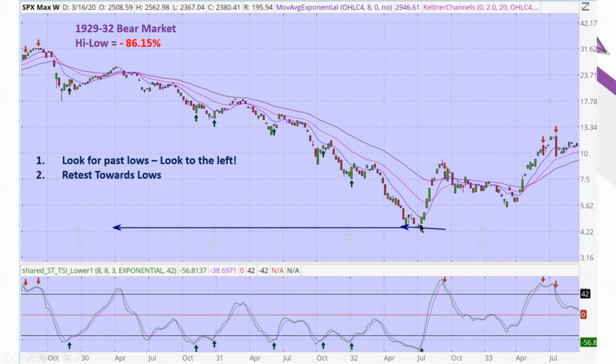I want to see a move up and then a retest. Now, you may get distracted briefly by this move up here and then a pullback. But in reality, what happens is we get a little bit of a bottom here, and we get this initial small retest. The small retest back up towards the moving averages, a pull back down into this level here, and then a bounce. That's one of the retests.